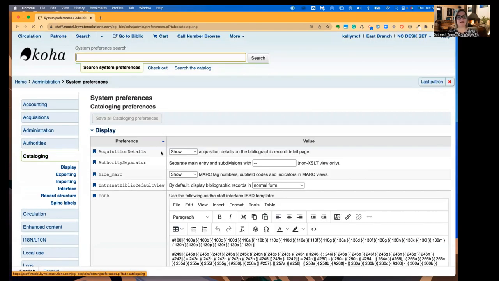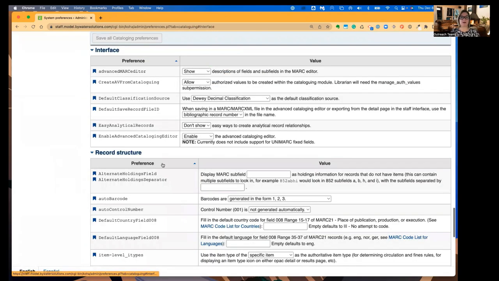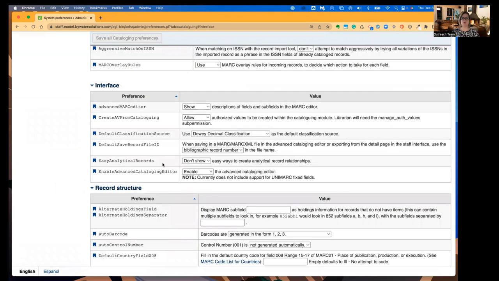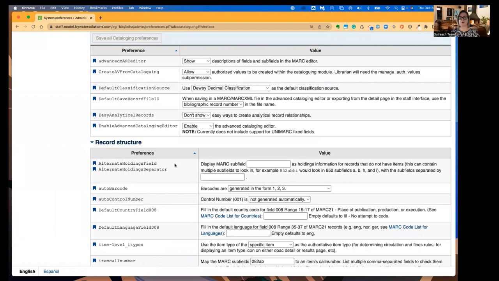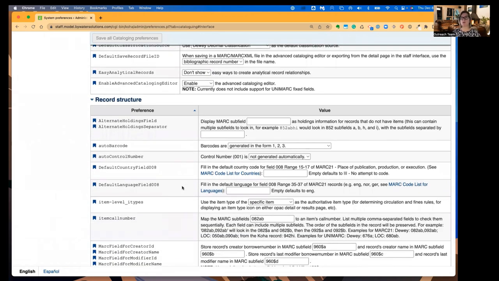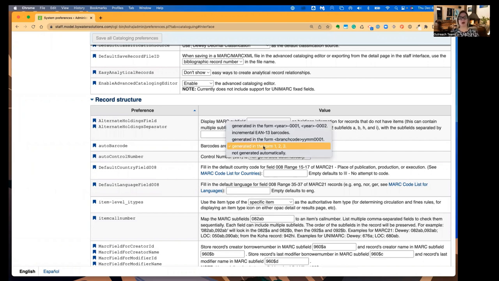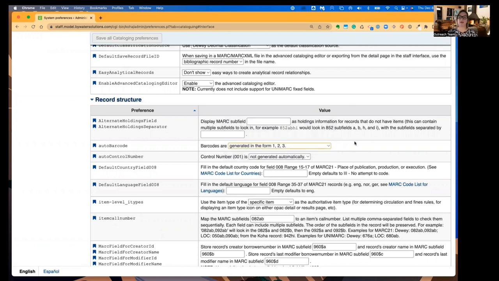We'll pop over to cataloging. We're going to have a couple more, talking about just the interface on Koha and what we should turn on and what we should turn off. As I said before, there are things like record structure. How are our barcodes formatted within the system? That's really helpful if you are needing to have Koha create barcodes for you. You have a couple of different choices. You can see I have them in number form. I can do them by branch code. I can do them by EAN 13-digit barcodes and a couple other varieties. Or you can say, no, Koha, don't create those barcodes for me. I've already bought some barcode sheets and I'm able to scan those in.